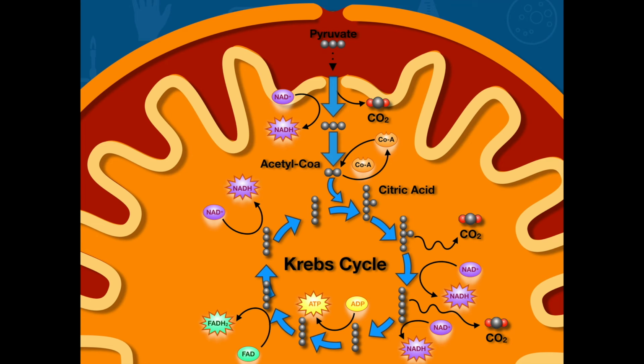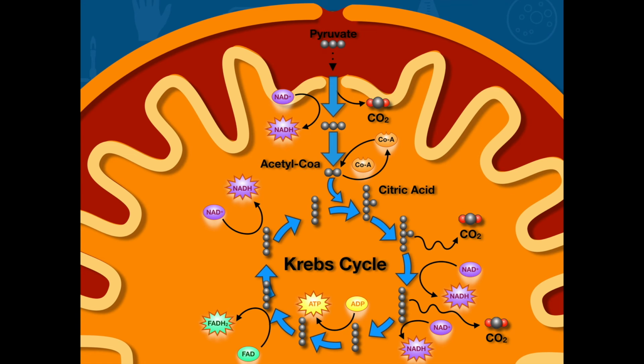Now, we have to understand the inputs and outputs of this Krebs cycle, but we don't have to know each one of these steps. But we can see we're taking acetyl-CoA, mixing it with citric acid, and then we're creating this cycle that continues to go through and generate a small amount of ATP and a large amount of electron carriers. We can see we produced 1, 2, 3, 4 NADH. We've produced 1, 2, 3 CO2, 1 ATP, and then also 1 FADH2.